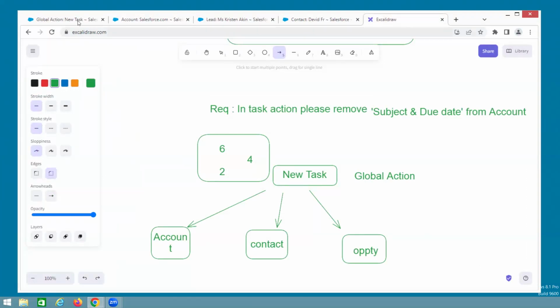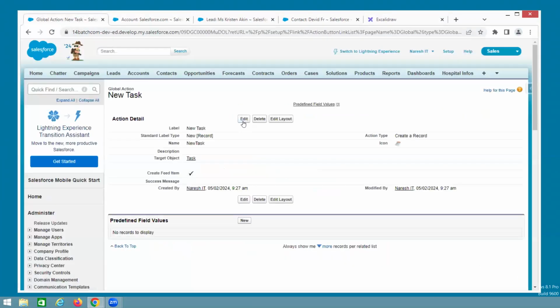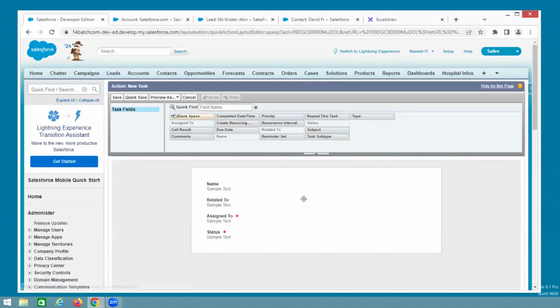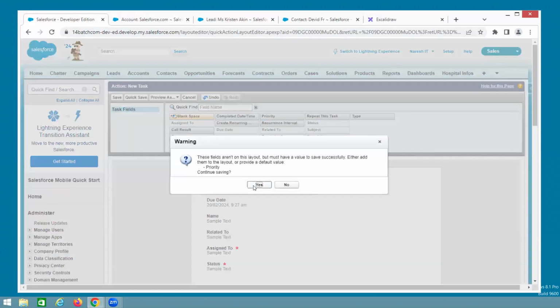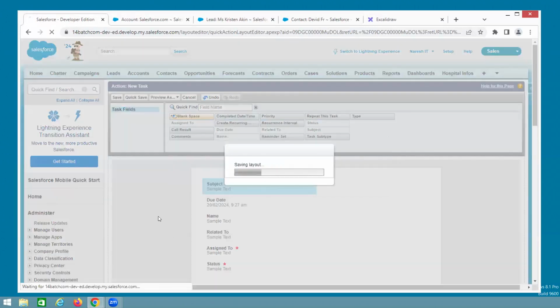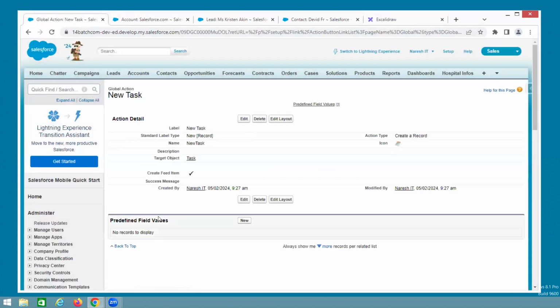So come to the global action again. Revert back the changes as they were: subject and due date. So now we have reverted the changes as they were. The remaining people are not impacted.